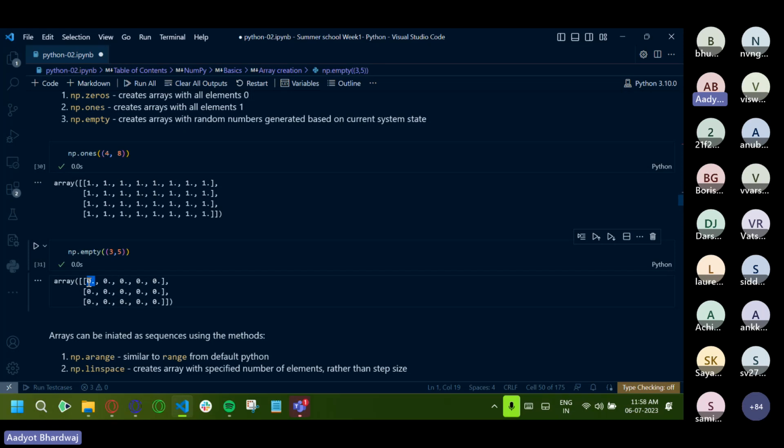Over here we got lucky. The garbage values are 0, but you might not always get lucky. The last time I ran it, I was getting around 10 raised to 15 in some of these places. So you can think of them as random numbers, but they're not exactly random. They are values that are stored inside your computer, which haven't been changed. They were used some long time ago, and we're just directly getting those.